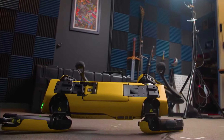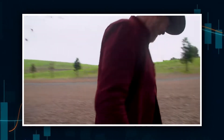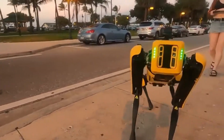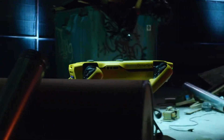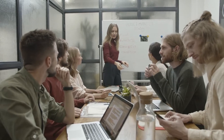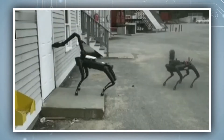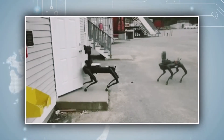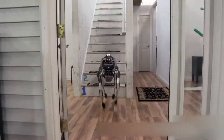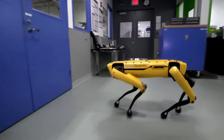According to its website, Boston Dynamics states that Spot is the quietest robot they have ever built, with plans to build the first 100 units with contract manufacturers for commercial purposes, starting to scale production toward selling Spot in 2019. However, journalists were informed in September 2019 that the robots would not be sold but leased to a select group of business partners. In November 2019, it was announced that Massachusetts State Police had become the first law enforcement agency to use Spot Mini as a robot cop and bomb squad unit. As of January 23, 2020, Spot's SDK became available to anyone via GitHub, allowing programmers to create custom applications for Spot across a wide range of industries.